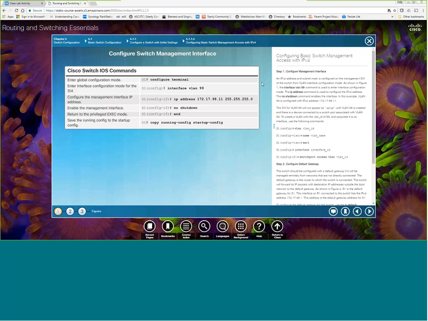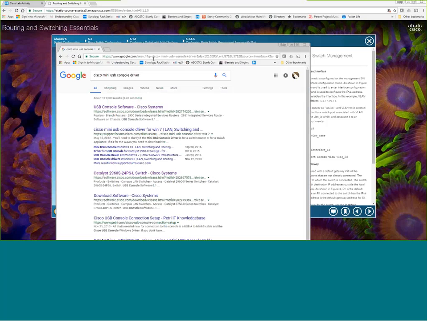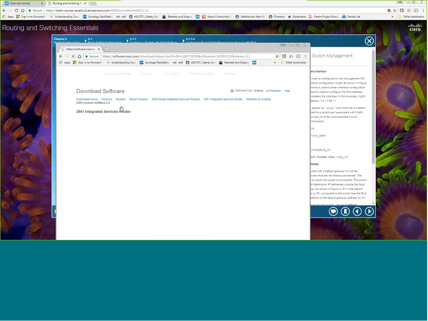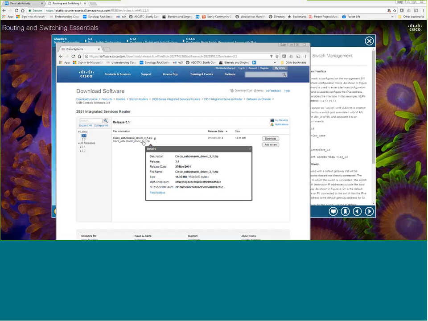Yeah, can you hear me okay? Yeah, I got you. So one question I had is, do you know if they're going to improve driver support for Windows? The reason I ask is because you have to go in and basically manually, it's about a 4-step process to get the Cisco USB driver to work. It's horrible. The console driver works just fine, but to get the USB driver to work is a this thing right here. I have to go and do that for my students most of the time because I can't figure it out.